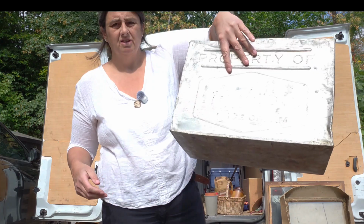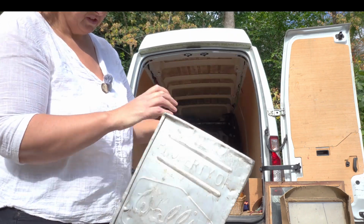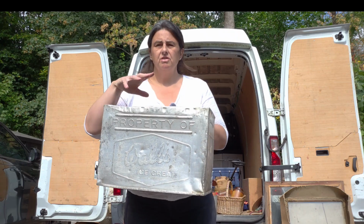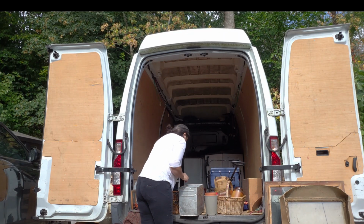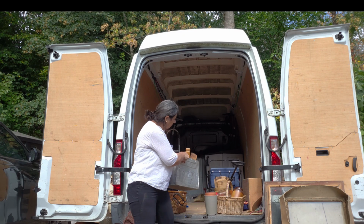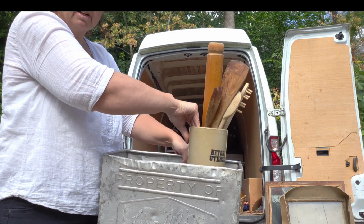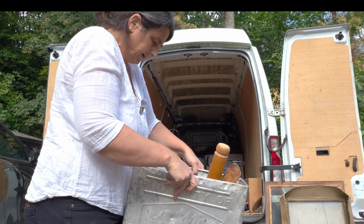Walls ice cream, I've had these before. They make great planters, but this one is also pretty good inside, in a kitchen with maybe your recipe books in it. If you're going to style this in your shop or on your market stall, style it with whatever you think it would look good in. If you think it's for a kitchen, put a pot in there, lift it up, put something inside it, some little boxes or something like that to lift the stuff up, and then style it up with those inside so you can see them. It gives people the idea that it could be kitchen storage, or veg storage as well. Get your potatoes in there.